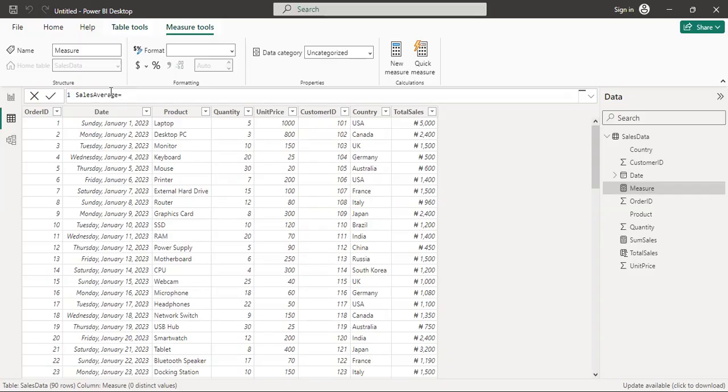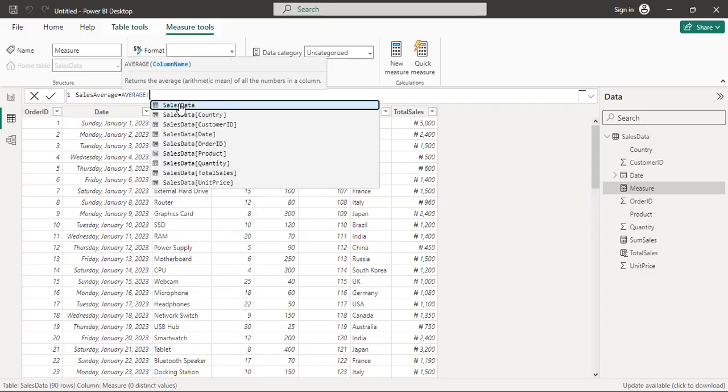So if we have it this way, what do we do? First we write out the formula: average. Then we open the bracket and reference the whole table, this data.